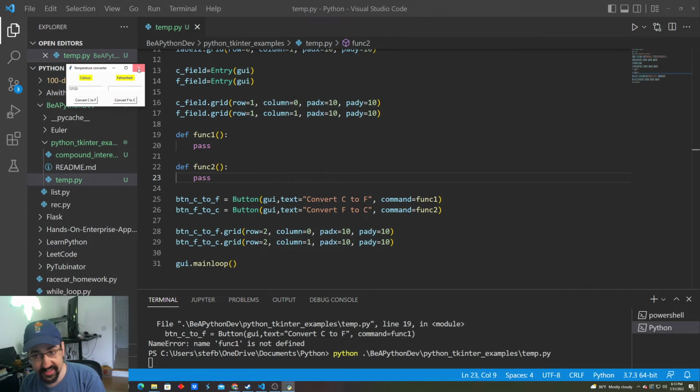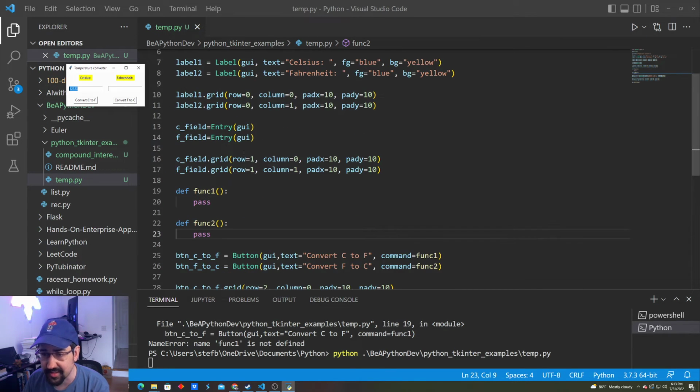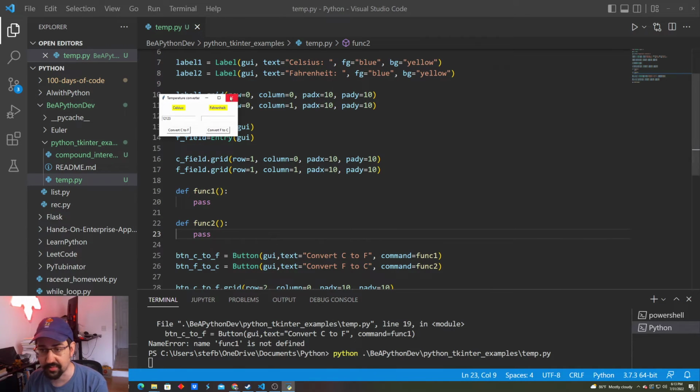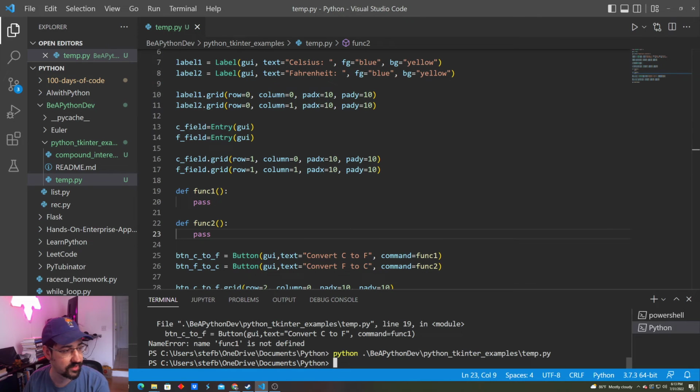So now, for the next step, we'll make these functions get the integer values from what is typed into the labels, or the entry boxes, use that to do some math, and then post the value back into the other entry box. And then we'll have a working tool. So that'll be exciting.